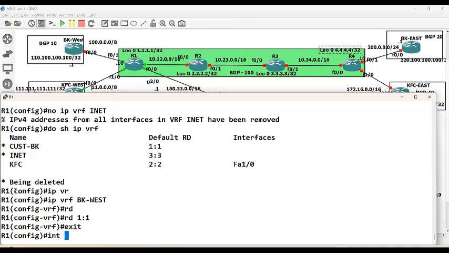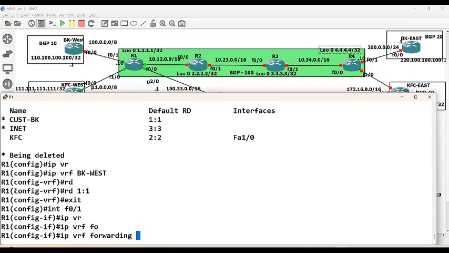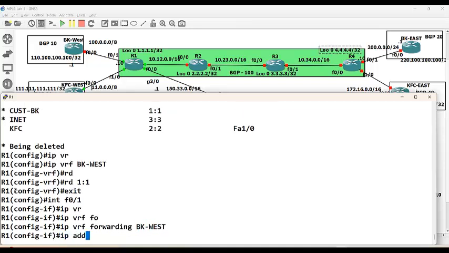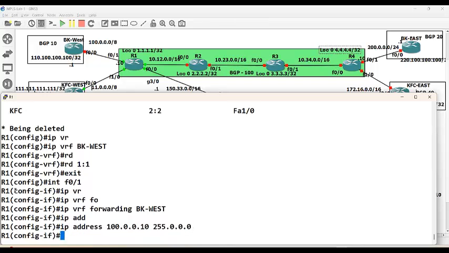Before that, I would like to go to F0/1. Then I say IP VRF forwarding, you belong to BK West. And then I give the IP address, which is 100.0.0.10. This is it.